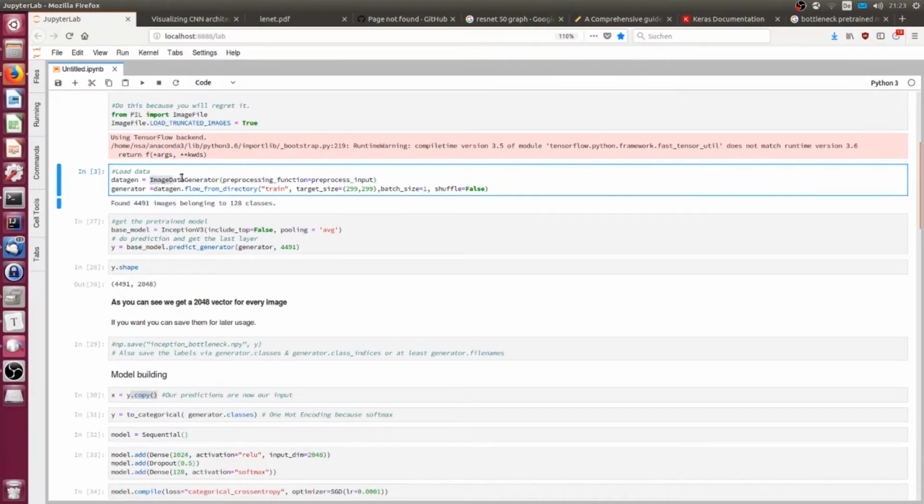One is the image data generator, and this allows us to load the data automatically from a folder. I will show you how we need to sort the data so Keras can read it.